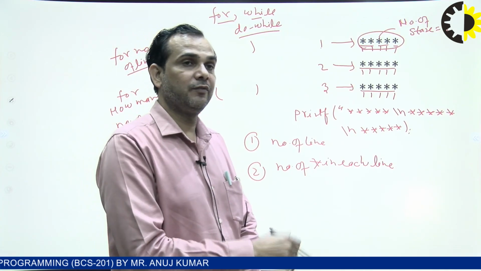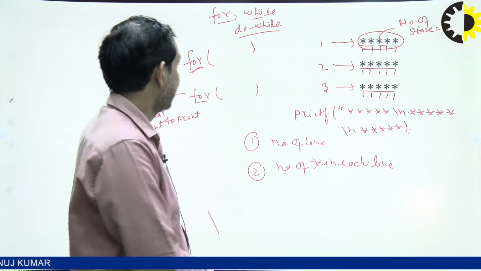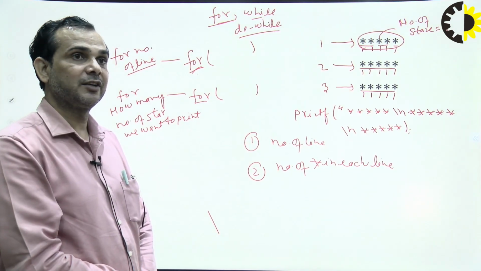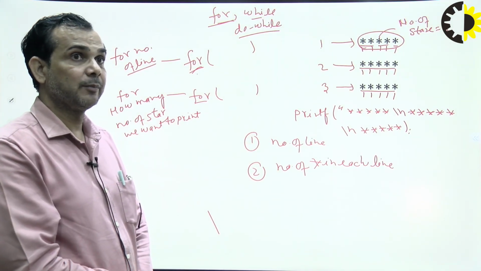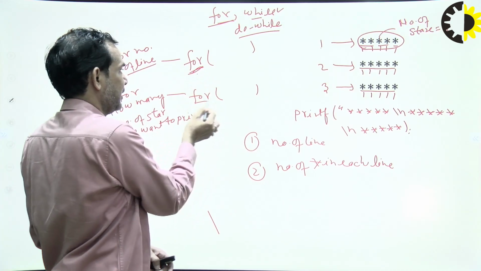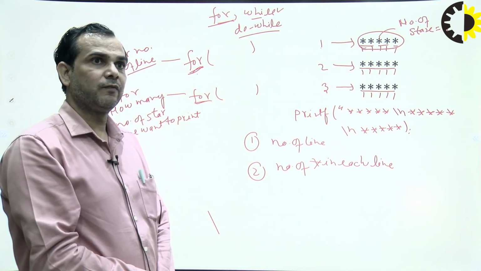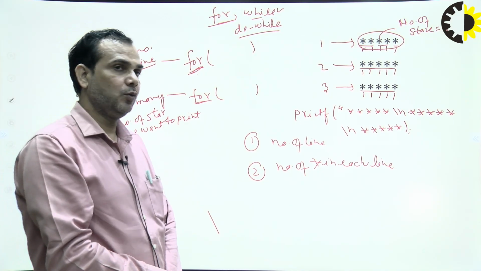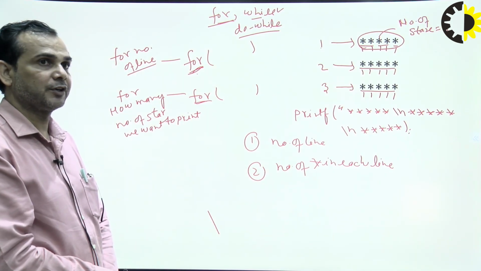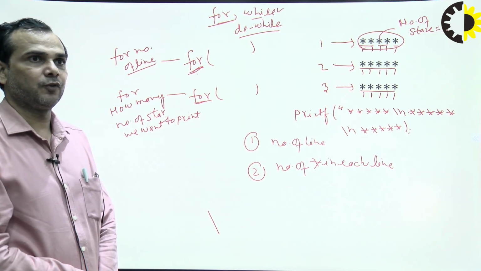So we already know how many times we repeat the loops. If we know the number of iterations earlier, it's better to use the for loop. If we don't know the number of iterations, then we use the while loop. Here, as an example, I am using the for loop. So this is the basic difference between the for loop, while loop and do while loop, and how they execute, meaning the syntax of these three loops.